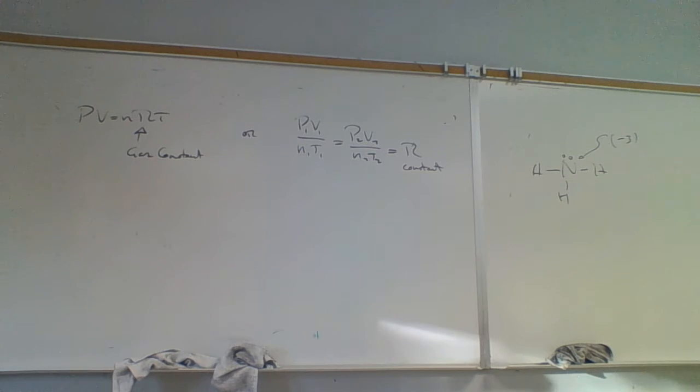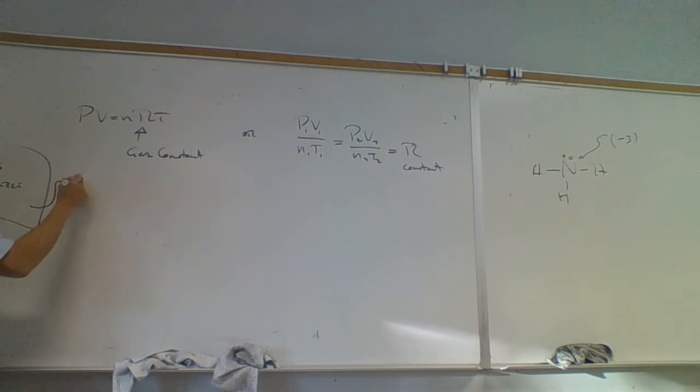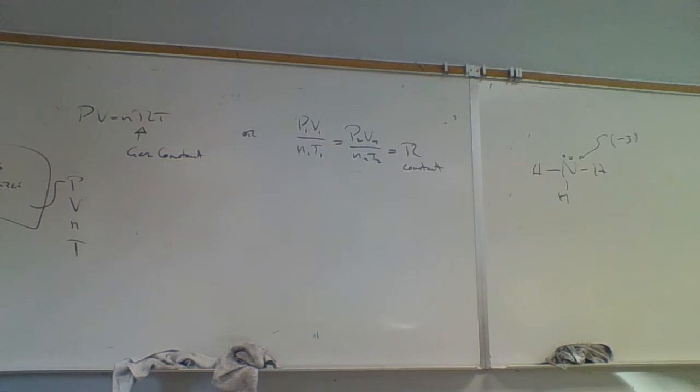This is your standard calculation. We need 4 things to characterize a gas. So if I have a gas sample, what do I want to know about that gas sample in terms of physical properties? Obviously, I'd like to know its chemical properties, but we don't even need to know that for right now. We need to know the pressure of the gas, the volume of the gas, how much gas we have in there, and the temperature of that gas. How much gas we have in there is the number of moles. And if we know those 4 things, then we fully characterize the physical properties of that gas.